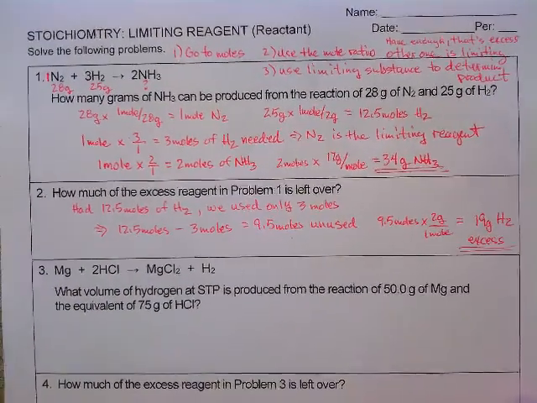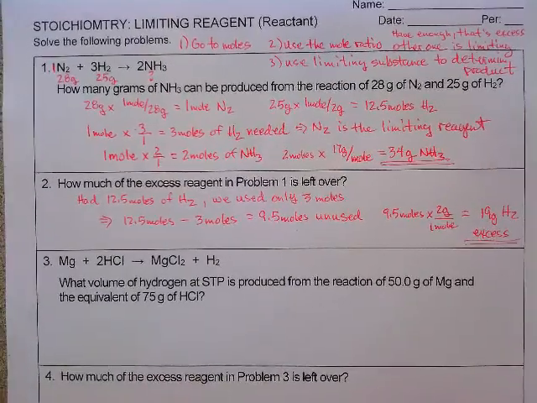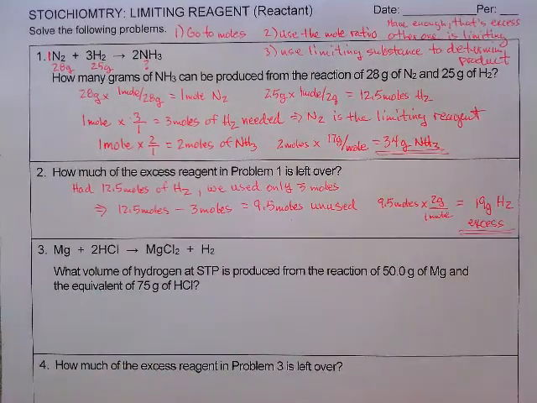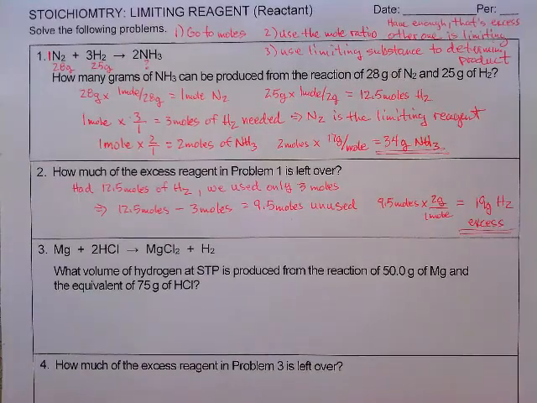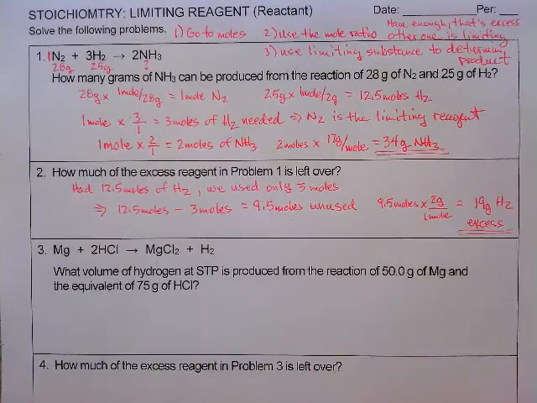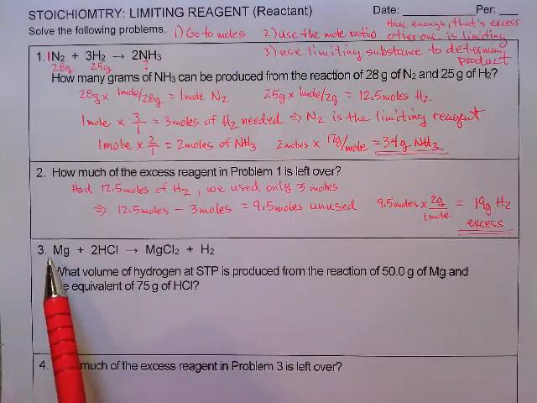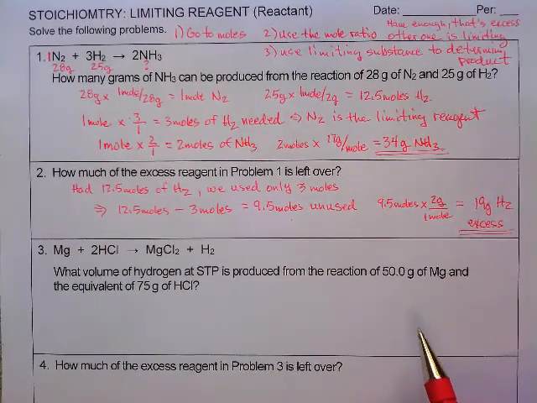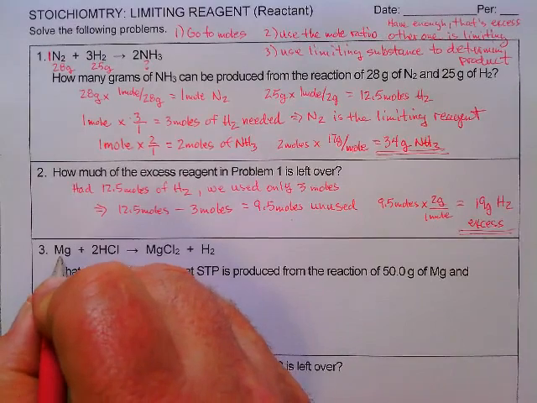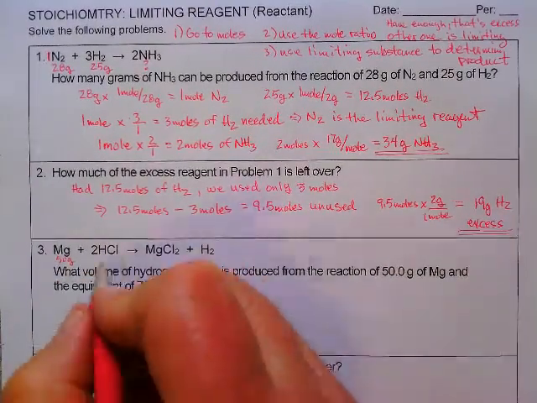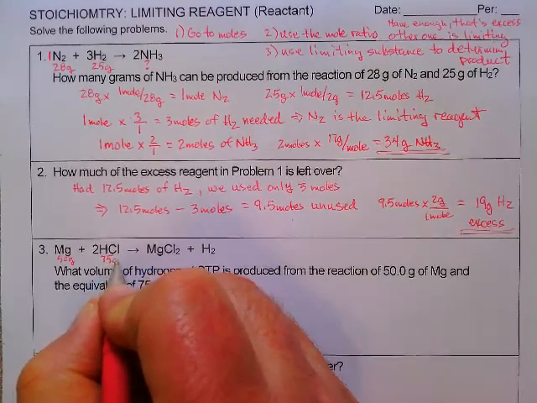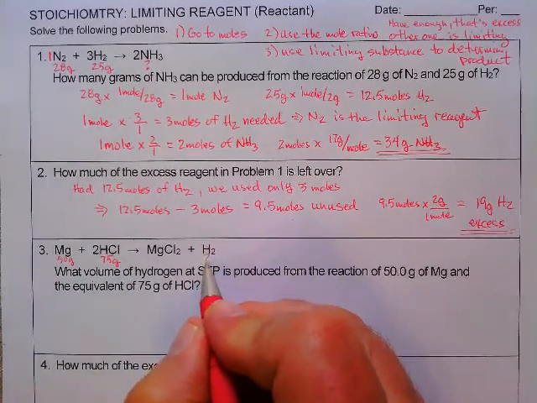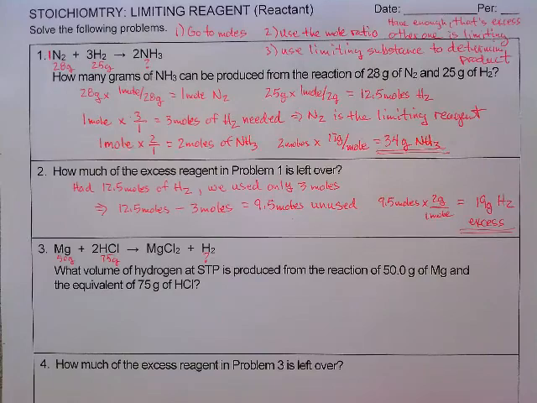And again, one of the ways that you can tell that this might be a limiting reactant type problem is that I have amounts for more than one of the reactants. And so I need to figure out which one will limit me, or will they actually come out with a mole ratio of 1:2 in this case. So again, always a good idea to label your equation. So we've got 50 grams here, and I have 75 grams here. And eventually I want to know how much hydrogen I'm going to produce.